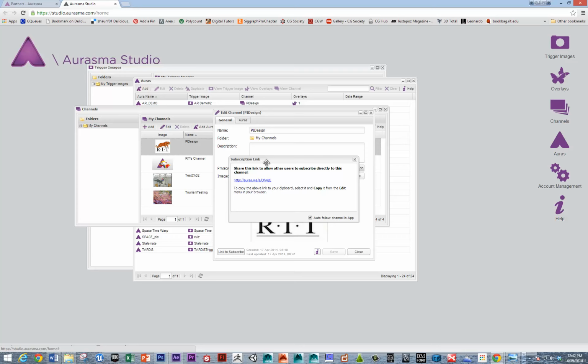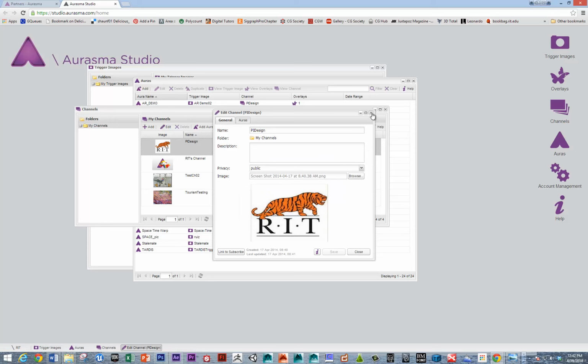That's what I usually do. Then I'll click on that link inside of my iPad, and that will then open up the Aurasma app inside of the iPad, or I have a Droid device as well. And that's pretty much it.